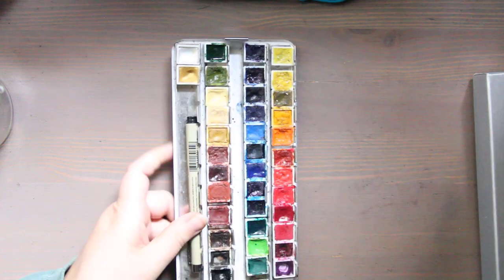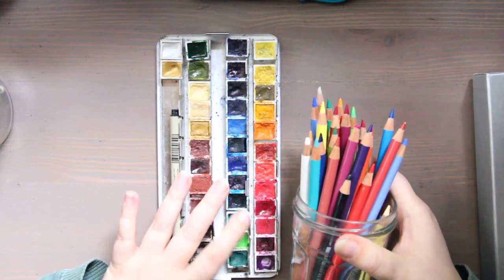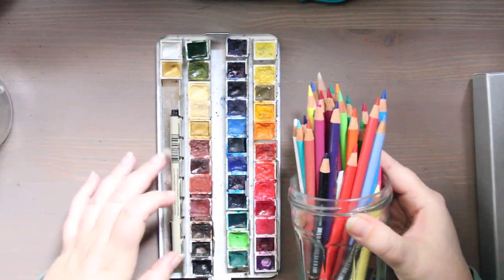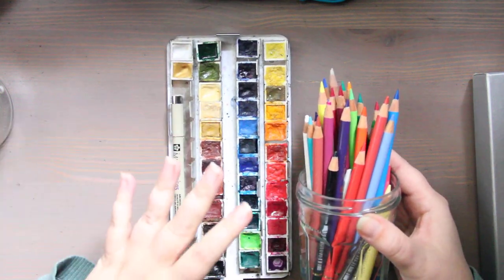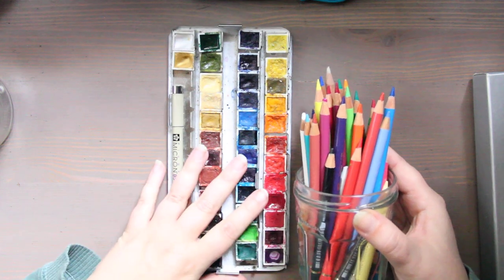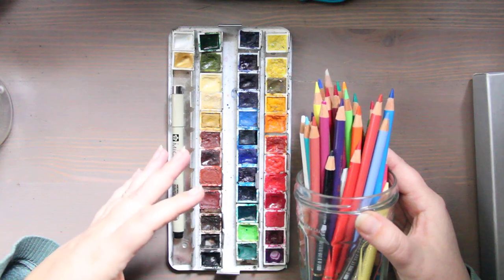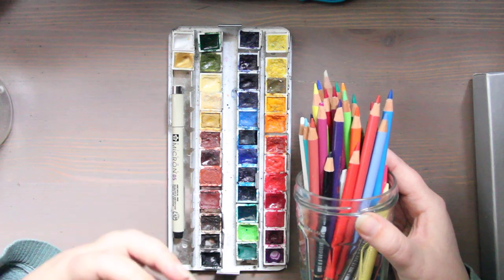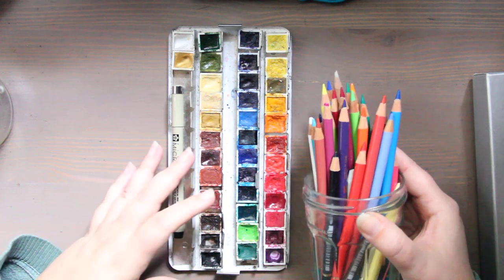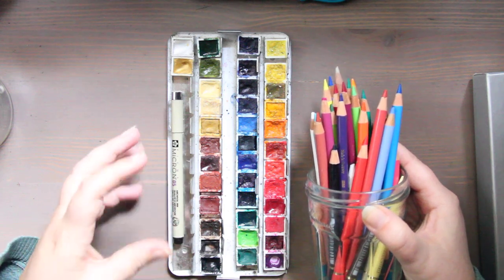In March, because February was so frustrating for me, I went back to my two favorites: the Schmincke Horadam Aquarel Watercolors and the Faber-Castell Polychromos, and a Micron Pen. I did Endangered Animals, and using your favorite supplies can renew enthusiasm and motivation. I used a sketchbook I'd never used before — pairing things that spice things up keeps it interesting, and that's the key. You want to keep it interesting month after month so you don't give up.